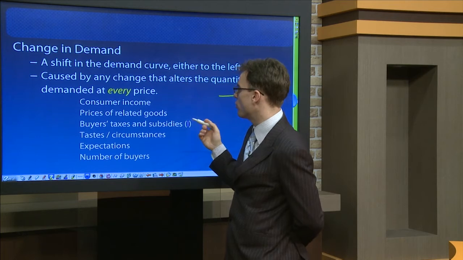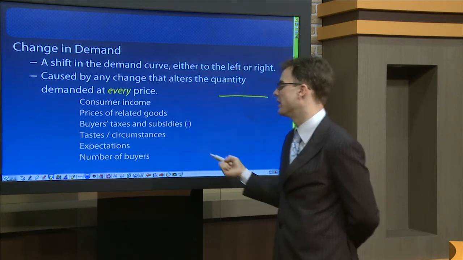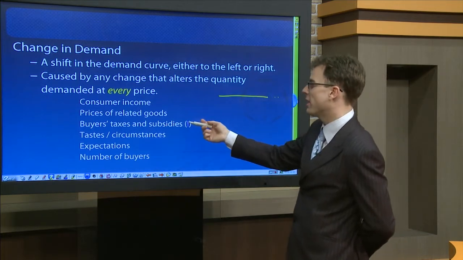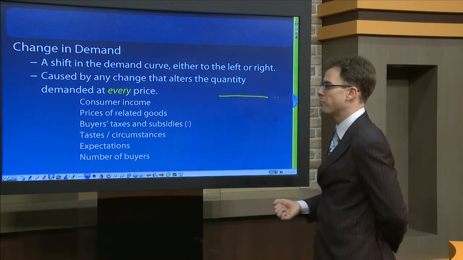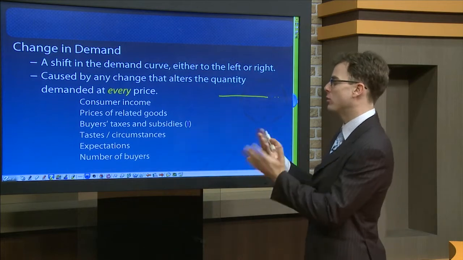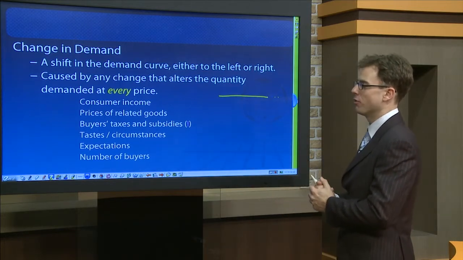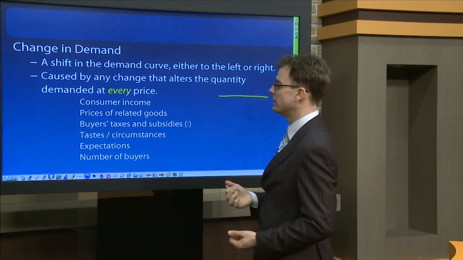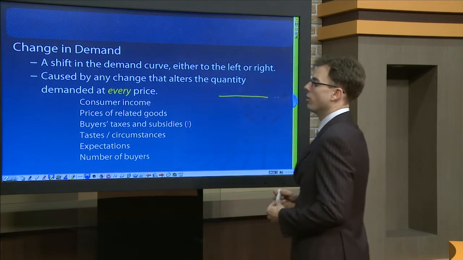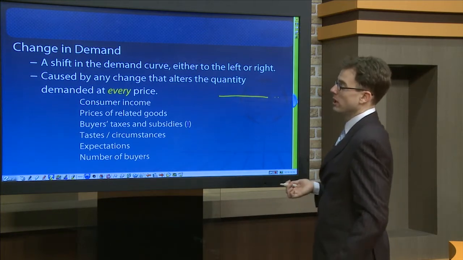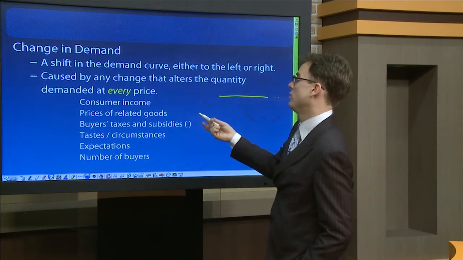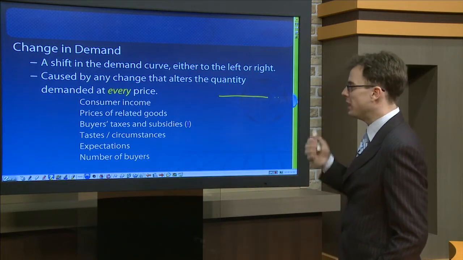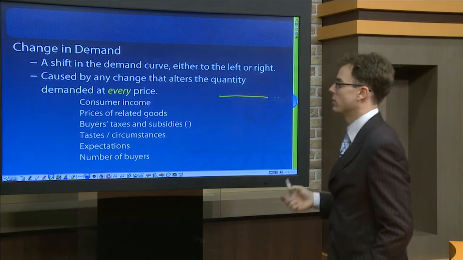Another side note I want to make is about taxes and subsidies. This one factor is not mentioned in the textbook. All of the discussion about taxes and subsidies is on the supply side of the market, but we should think that if the government introduces taxes on buyers, that could influence how much consumers are willing to pay for each unit consumed.